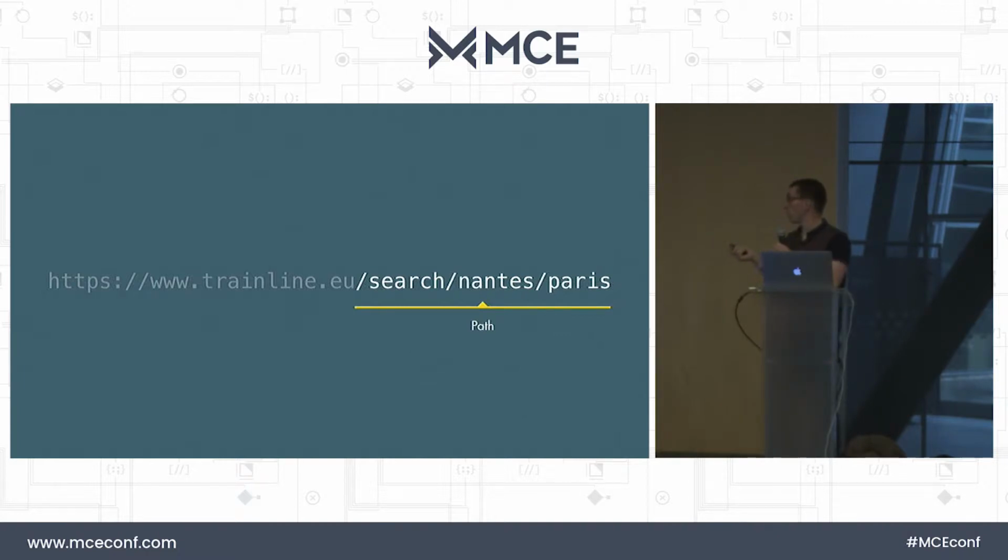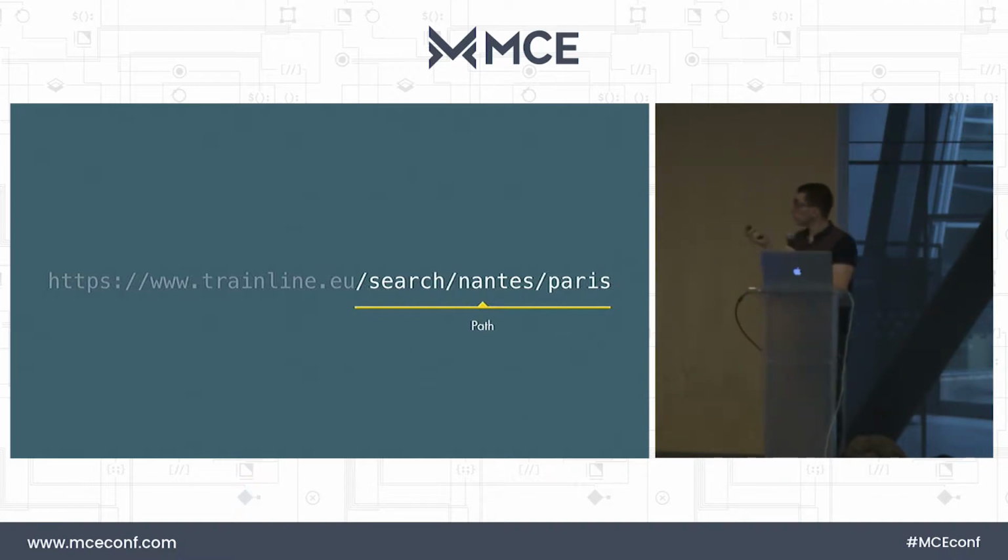So basically, the search part of the path is the action, and then you have some optional arguments. In this case, the departure station and the arrival station. Okay, and you will see that the path always starts with the slash here, and that wasn't the case for the host. The host is only the part between the slashes, but the path contains the first slash.